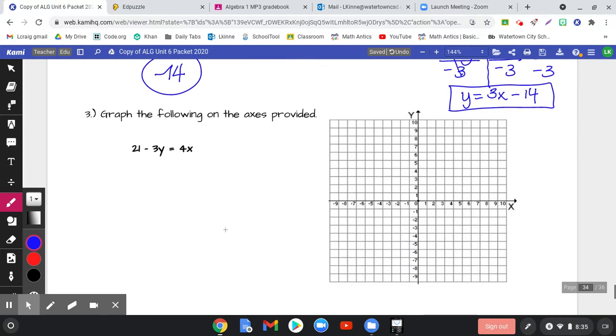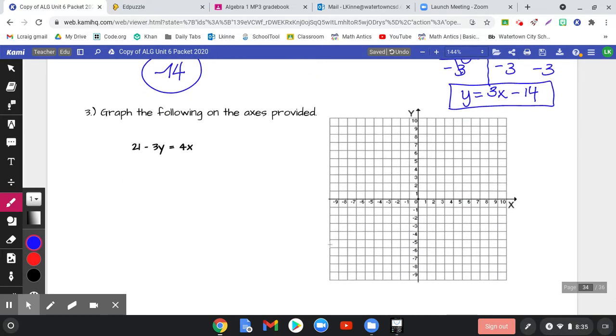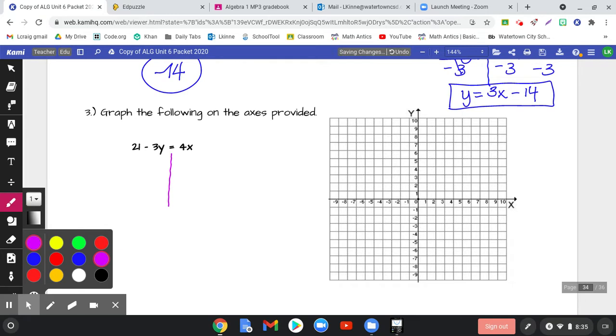All right, it is extremely important that you're able to solve for y, not just in this unit, but in upcoming units. If you do have to take the Regents exam, I know that's still up in the air, but you're going to have to rearrange equations in order to graph them. So again, figure out where your equal sign is, draw the line down. Some of you may not need a line, and that's fine. Now you're trying to get it so y is by itself. So again, circle the term with a y in it, including the sign.